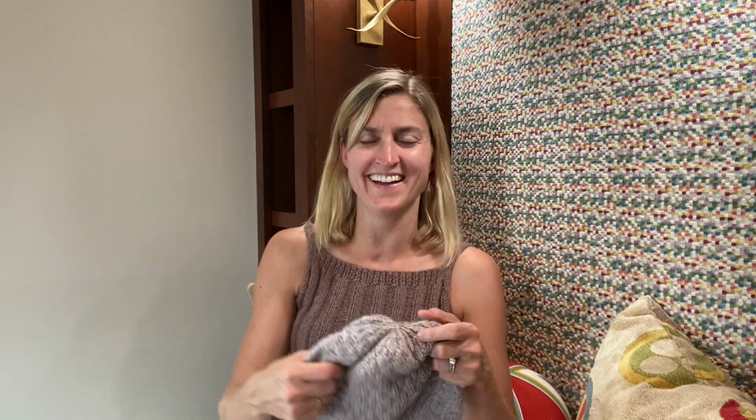It was kind of a challenge. I am all thumbs when it comes to a crochet hook. To do the provisional cast on, I did it so tight that truly no one could have knit into that crochet chain. So I ripped it out and did it again. I watched a whole bunch of videos and tried to do it looser, and I did, but then it was really hard to see the little bumps that you knit into. I don't even know if I did that right. It was kind of a jumble, but I got it, and I do think it was worth it. I mean, look how pretty that is.